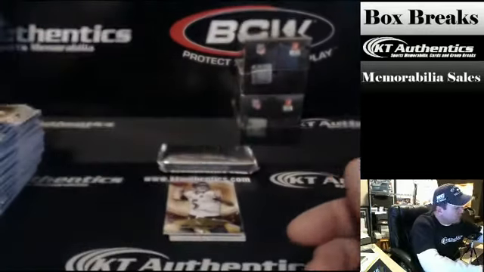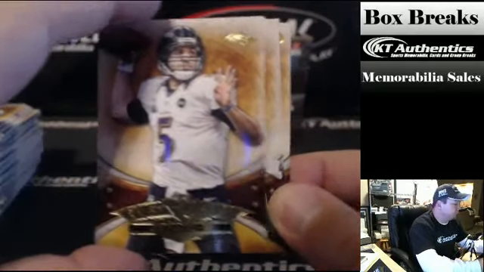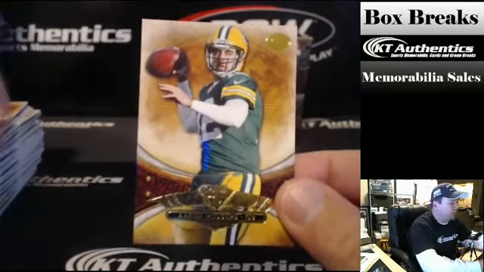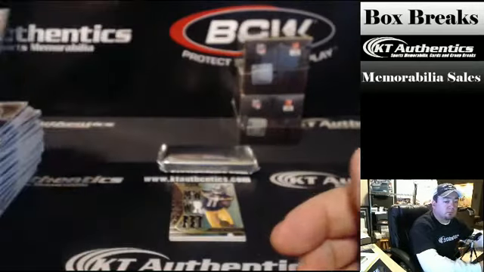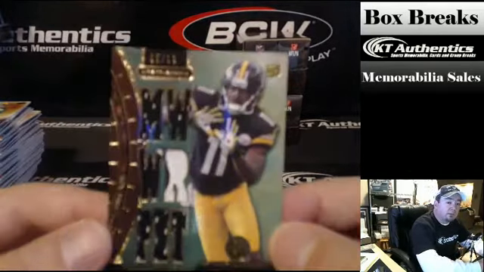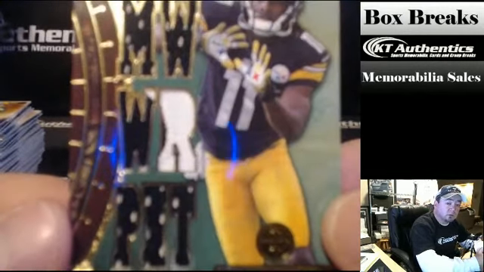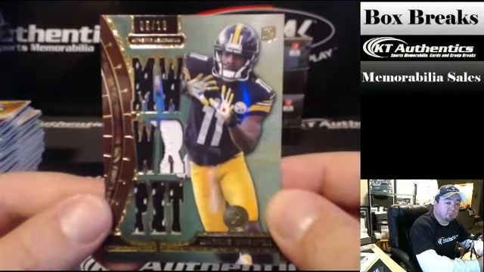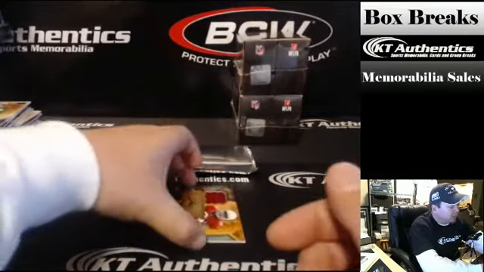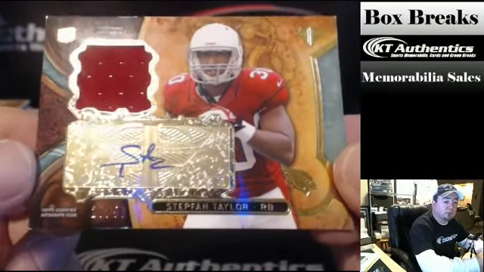There you go. And the base cards: Mr. Joe Flacco, Mr. Randall Cobb, and Mr. Aaron Rodgers. Oh, nice low number, 5/18. Marcus Wheaton, 2 colors. And the RPA, number 20/50, Stephen Taylor.